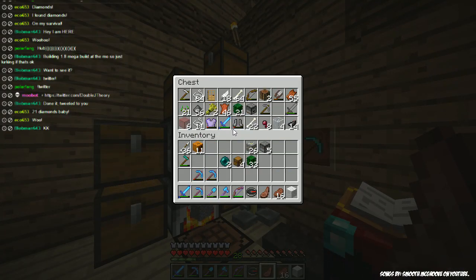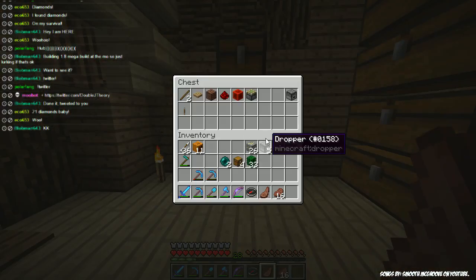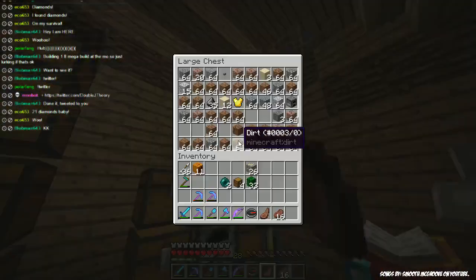And I can put something in there. Well. So we got droppers as well. Droppers, you will go here. Cactus. I don't really have a space for a cactus.